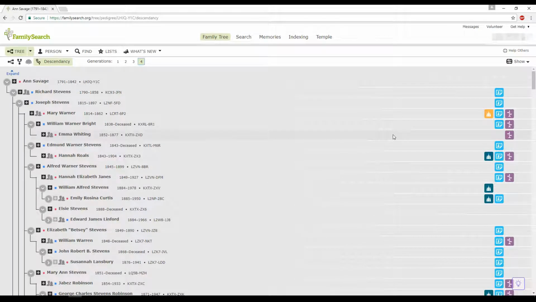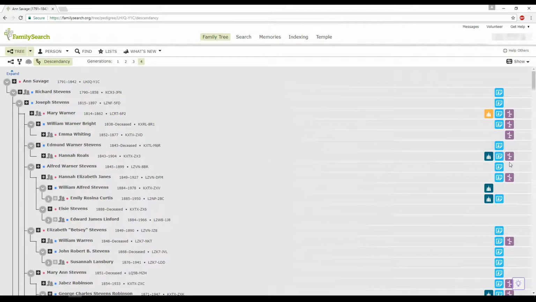So here on Descendancy, you can see on the right hand side temples. You can scroll down and find any green temples and hurry and grab those people's temple work, those ordinance work that need to be done. If you're Mormon and you can see these temples, you can go through all these record hints. If you don't know how to connect a source or what these record hints are, I will put a description below to a video that will help you learn how to do that.